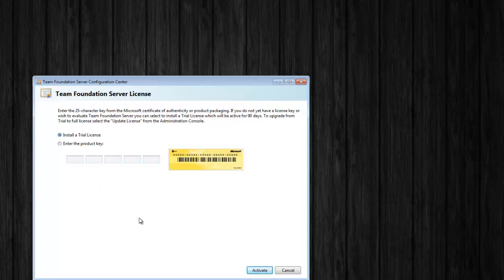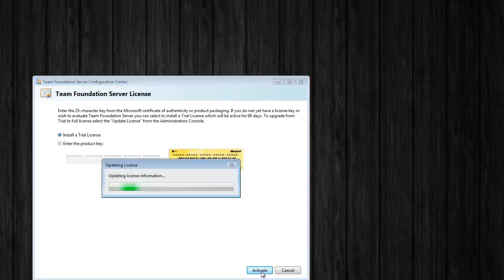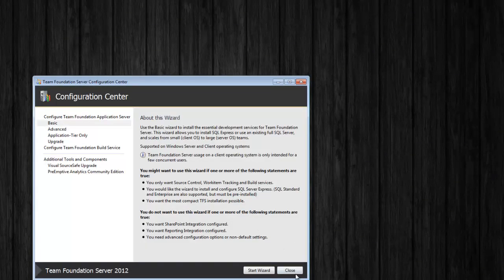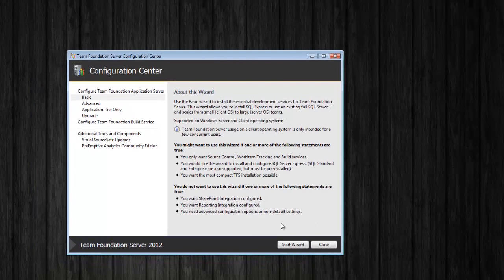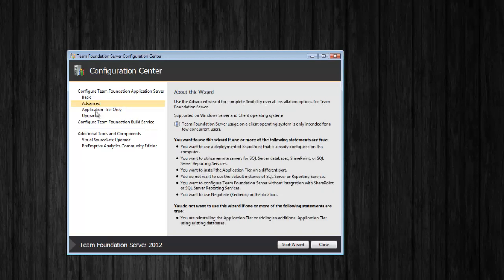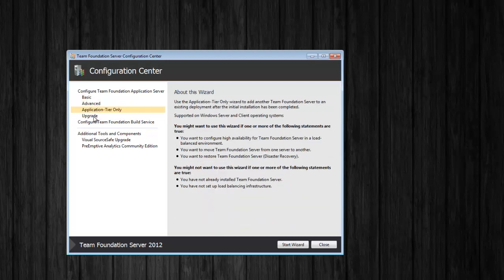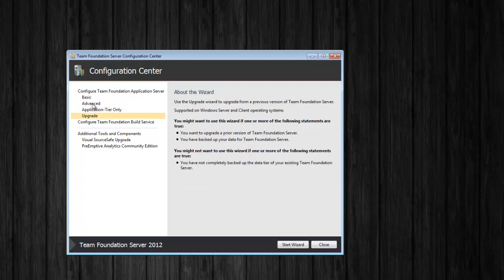Let's select the trial license for now. It says the trial license is installed and the evaluation period for this trial is 91 days. When you try to install TFS, please read through all the options available: basic, advanced, application tier, upgrade.